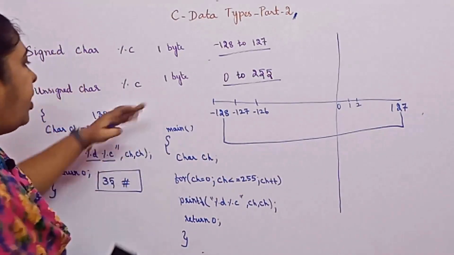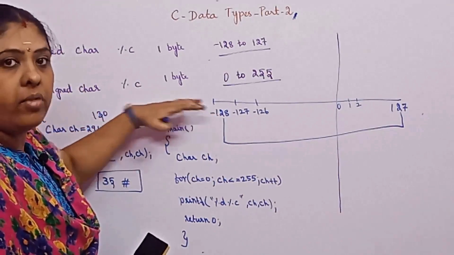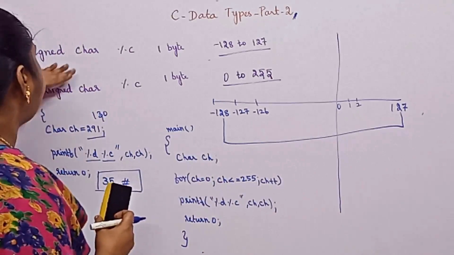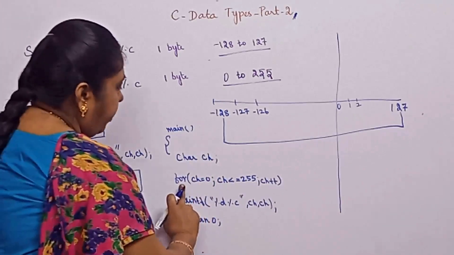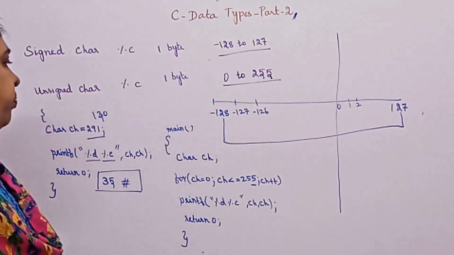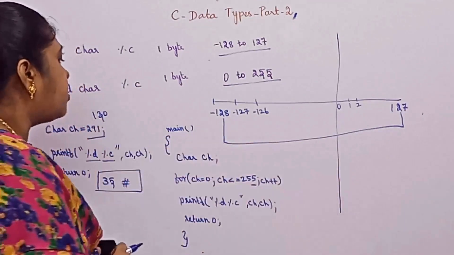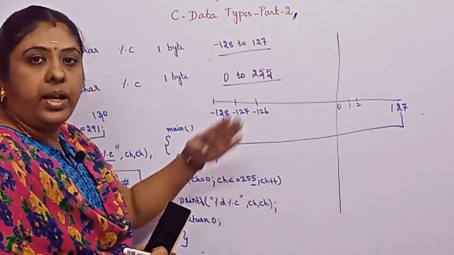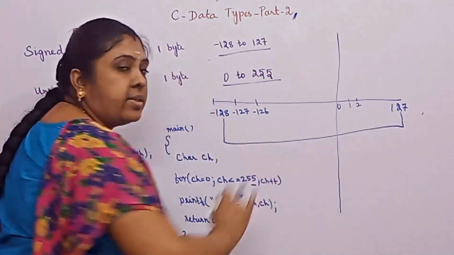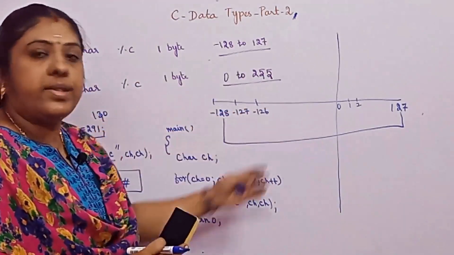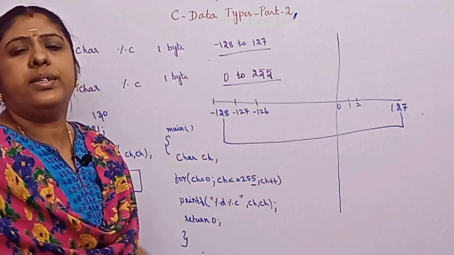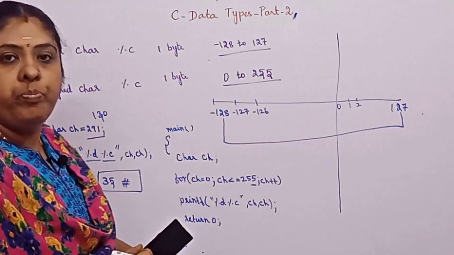Consider the next program. We need to include the ASCII value header and then main. Here it is declared as character ch. Whenever it is declared as character ch, it is assumed as a signed character. In the for loop it is given as ch equal to 0 and ch less than or equal to 255 — but here we only have up to 127. Each time the loop increments with ch++, it oscillates between minus 128 to 127. The loop will not exit — it will always get a random value and print something else. So the loop will not be terminated — this is an error program.